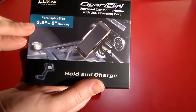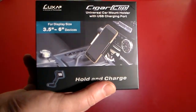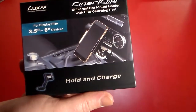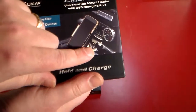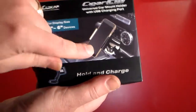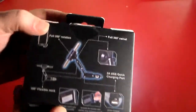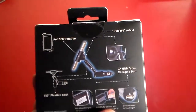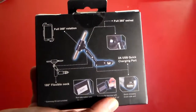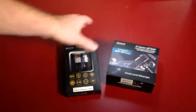This is for phones and fits display sizes from 3.5 to 6-inch devices, so that's going to cover quite a few smartphones, iPods, and other devices. It actually plugs directly into your power port or cigarette lighter and has a docking station built into it, and it charges your phone while it's docked. And it looks good — this is something that just looks classy. It's going to look good in your car. If you've got a nice car, you don't want one of those cheap-looking ones you can just pick up at Walgreens. These two items together just kind of look classy.